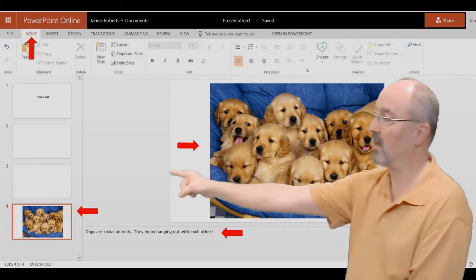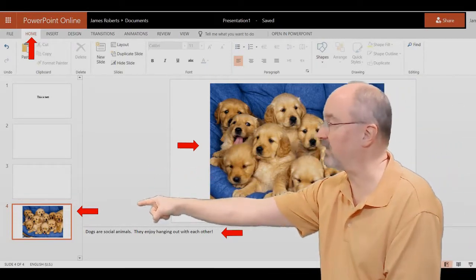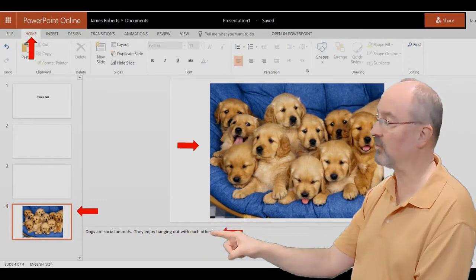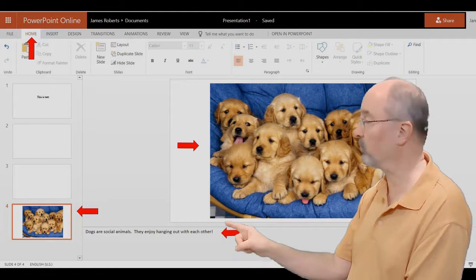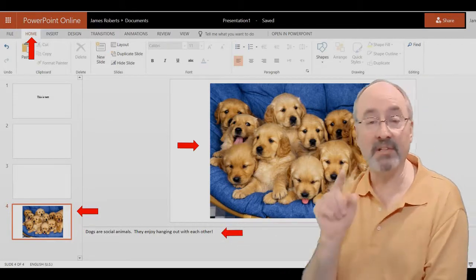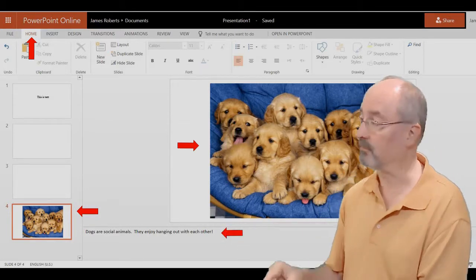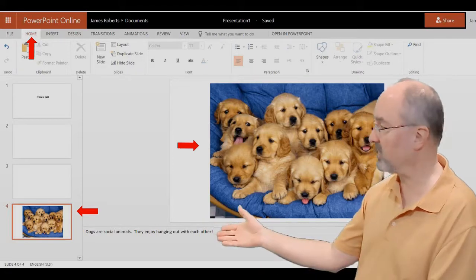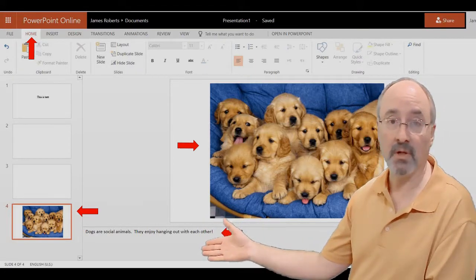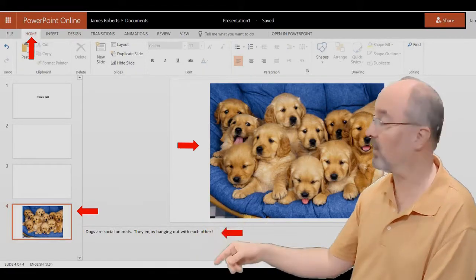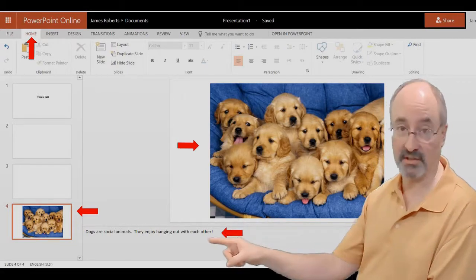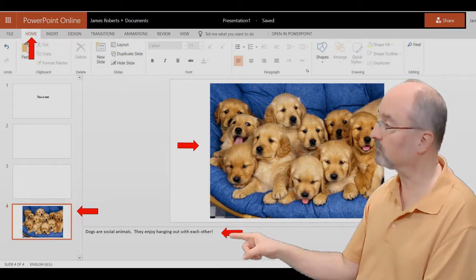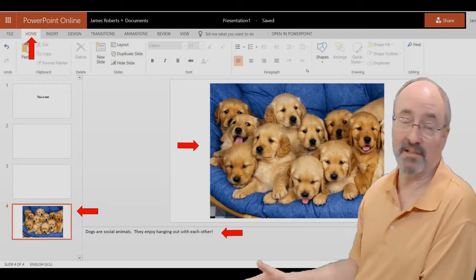That works out great. You'll still see I'm on the fourth slide right down here, but I want to enter in the text that I would like to be able to share with my group down in the bottom. Now, this is where you can type in your words because you can print that out later if you would like to. So enter your text right down into the notes section of your PowerPoint. It's not tough at all.